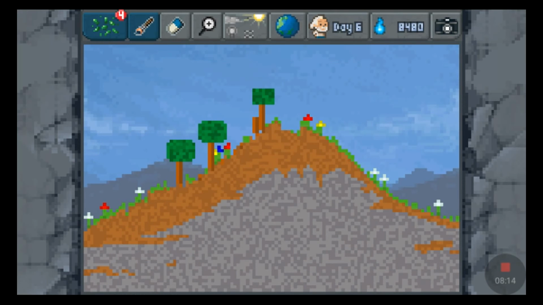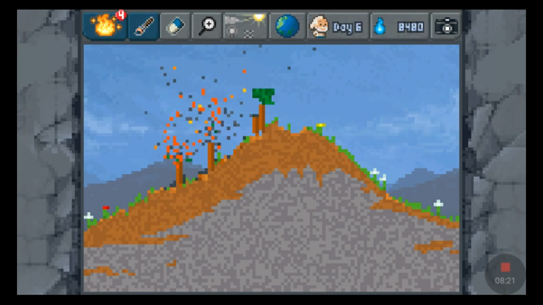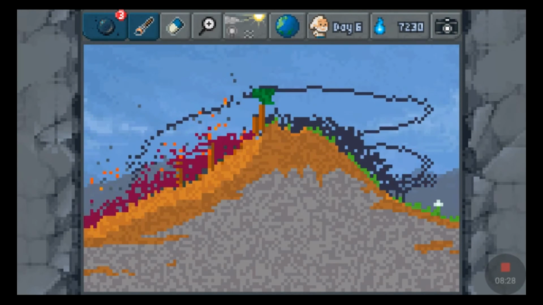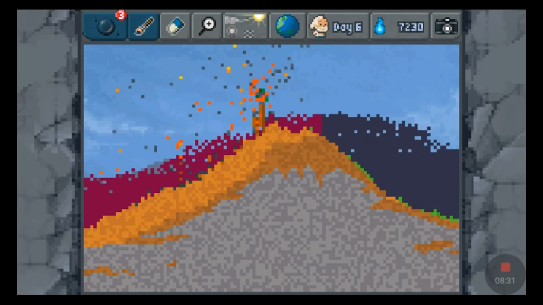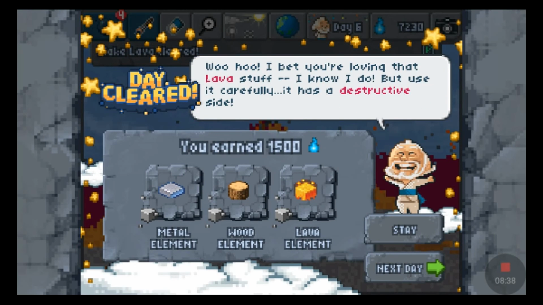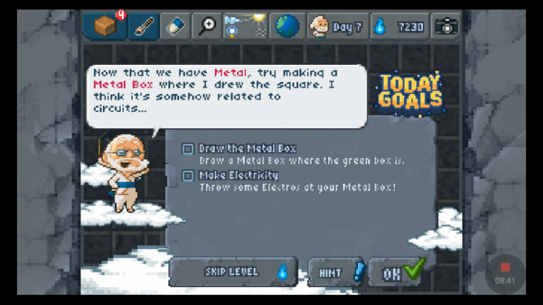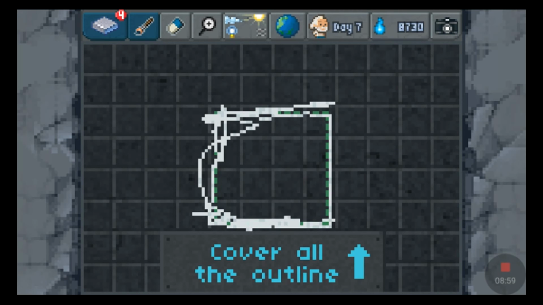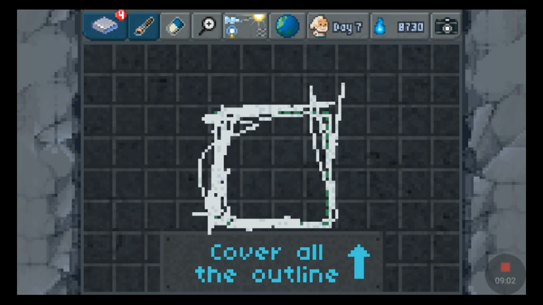Melt, heat up stove by igniting oil, a bunch of trees with fire. A bunch of trees. Yeah, there we go. I think this is gonna do it. We're gonna light this up. Okay, yes! There we go. So, this was cover all the outline. Wait, what? Wait, hold on. Draw a metal box where the green is. I think I did that. I did it! I covered all the outline.